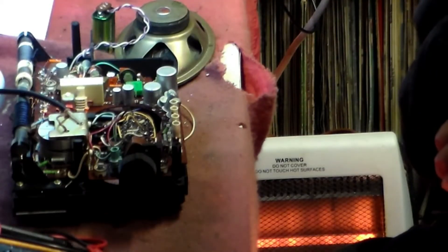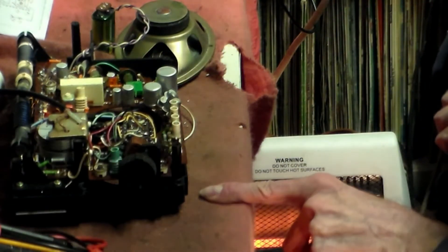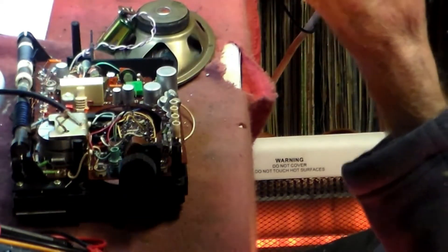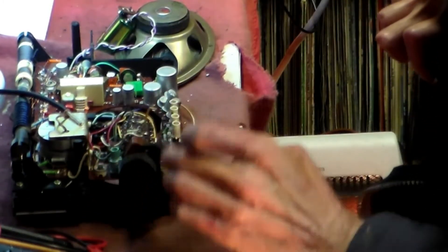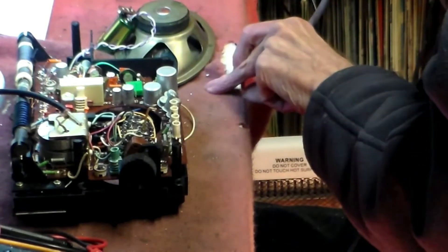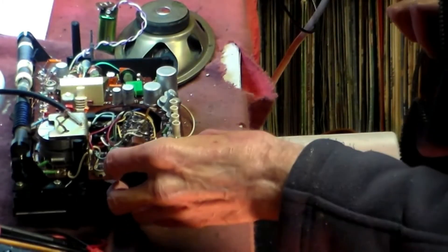A lot of Russian sets are supposed to be good designs. Any country, any make, can have a bad day — and this is Russia's bad day. It's not well designed. The problems are more than onefold on this. It's actually a wonder it worked as long as it did. I had to get the thing apart completely in the end, getting underneath the circuit board by taking the speaker out.